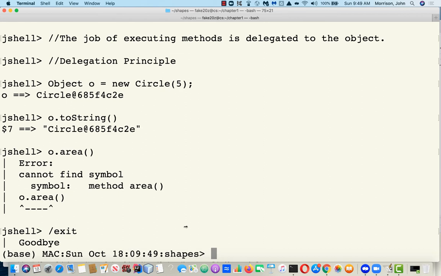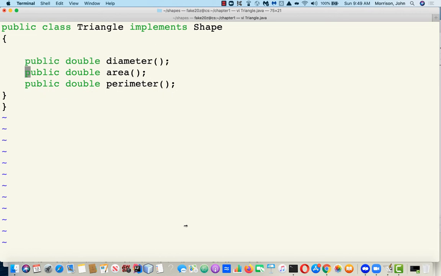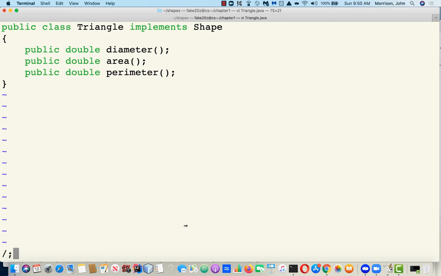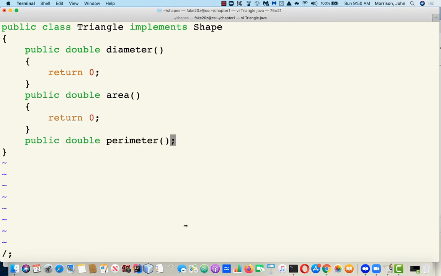Now let's add one other item to our list. I'm going to make a triangle class. All right. And I'll warn you, there's going to be a little geometry used in here, but it's things you can actually look up. And you're going to see that we're even going to put a private method in this class. So I'm going to go ahead and read in my shape.java. And then I'm going to replace all these semicolons and stub in the methods. Because this is going to take a little thought. Especially area. Area is going to take thought. Perimeter isn't going to take a great deal of thought. Diameter is going to take a little thought.